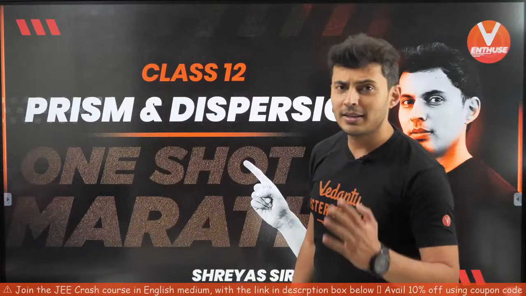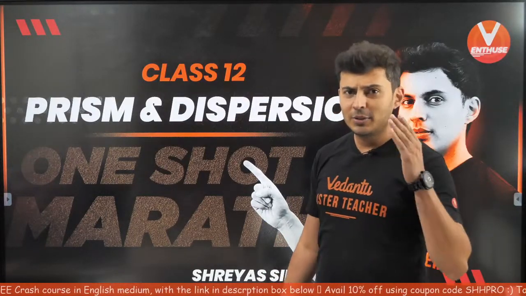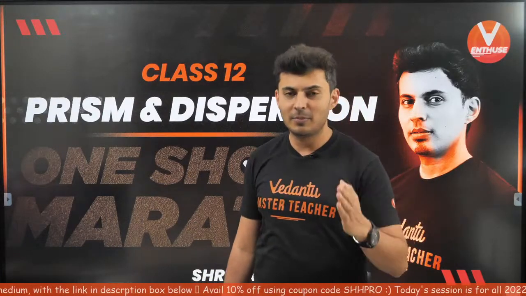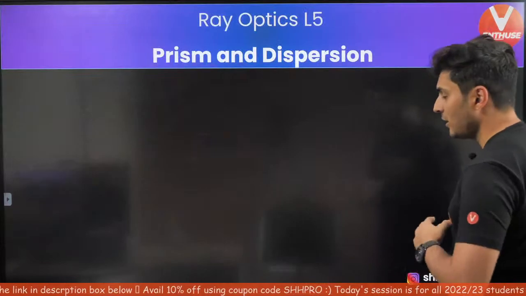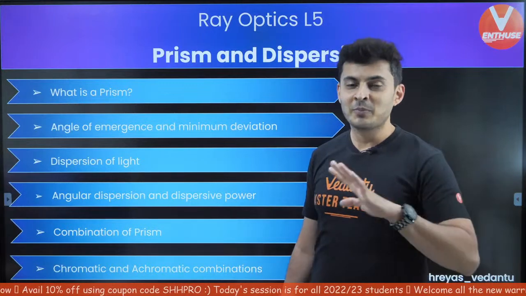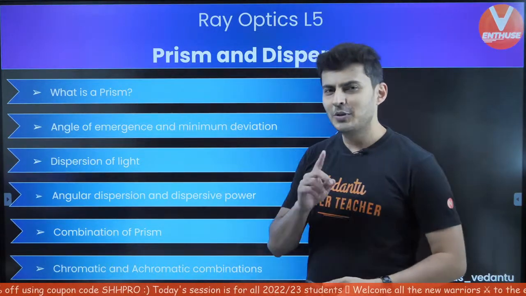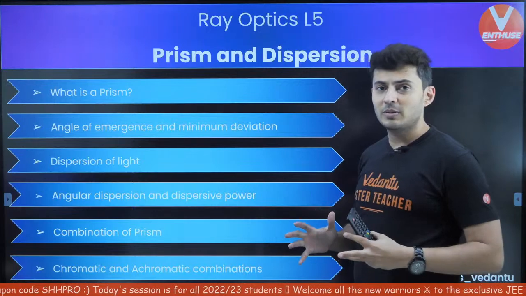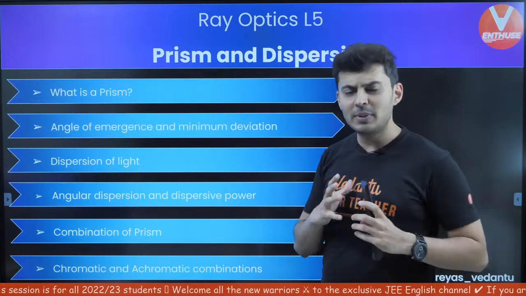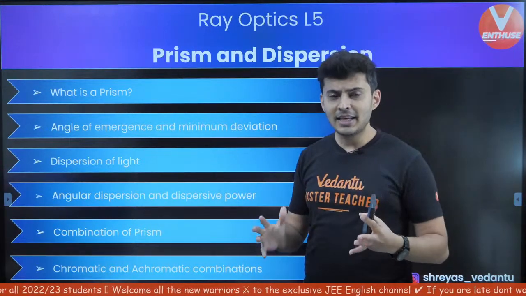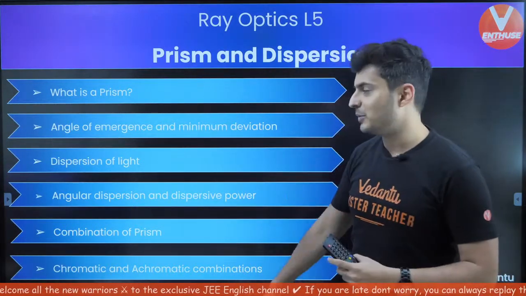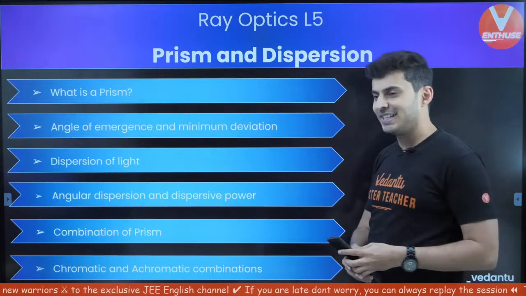So, what is this session all about? Well, today we are doing the next lecture of ray optics, the 12th standard Pathfinder series, where you get full-fledged lectures on all the 12th standard topics. I have already done term 1 and term 2 syllabus is nearing the end. So in today's class, we are going to see the geometry of the prism, the parameters associated with the prism, then we are going to go to the minimum deviation, the graphs, and then we'll go to also thin prisms, and then dispersion, and then combination of prisms. That's what we are going to do in today's session.